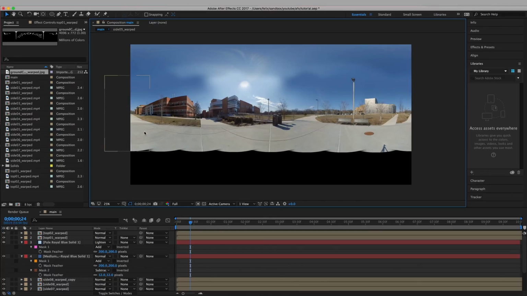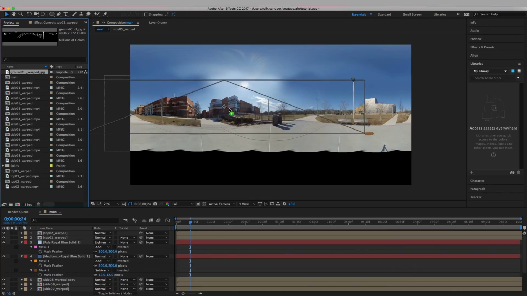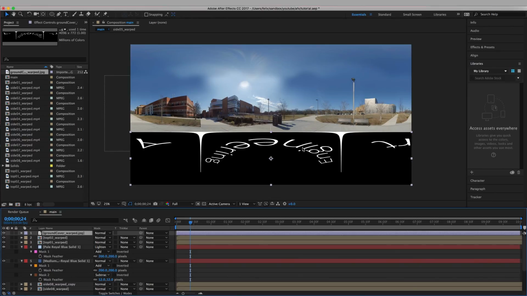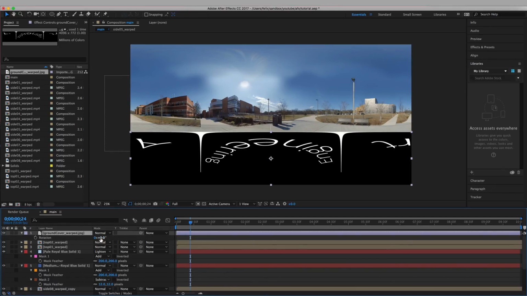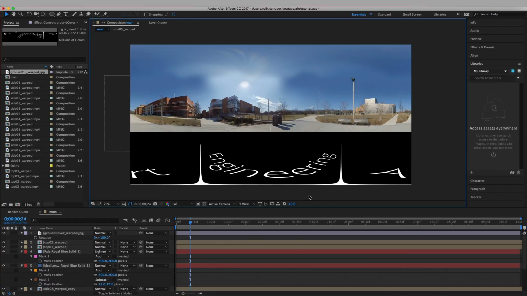Okay, so we're back in After Effects now, and I've imported the ground cover warped JPEG. So what I'm going to do is just bring it in and snap it to the bottom. So you notice that it looks kind of goofy because it's actually projected to the top. But we can fix this by rotating it 180 degrees. So we can select the layer, and then if we press R, we can click the value and then just type 180. And now it's going to be on the bottom.